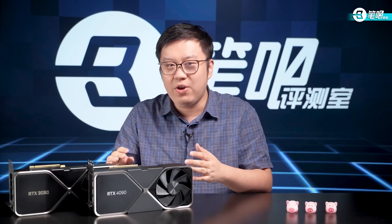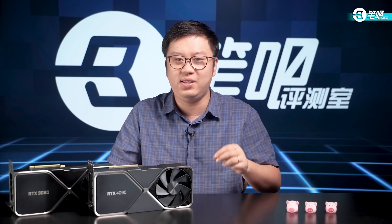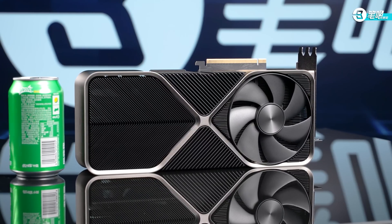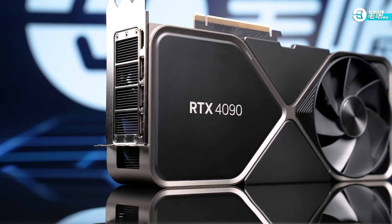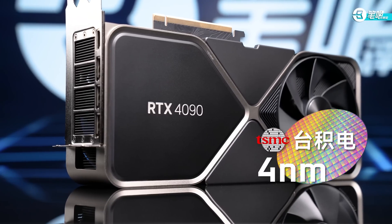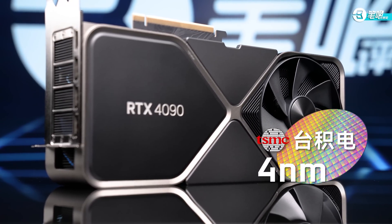The non-stock radiator this year is long and huge — hard to be crammed into a big case, let alone into the ATX. The generic one is relatively smaller, not too exaggerated. The new GPUs made the biggest progress in the process, equipped with TSMC 4 nanometers, which scales up performance and performance per watt.